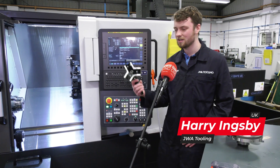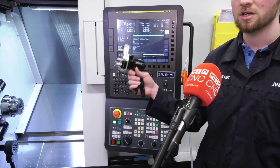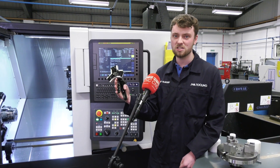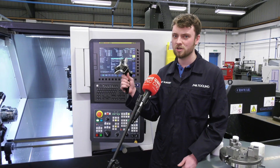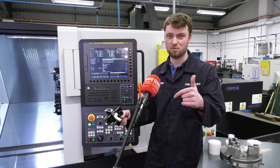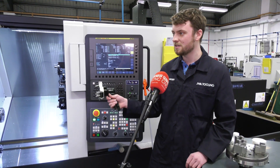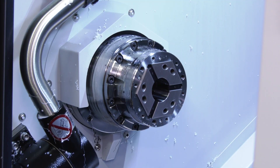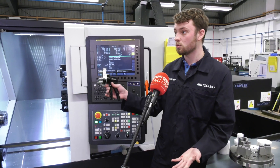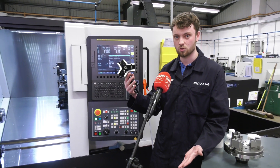My first tool of operation today is this tool here, which is used to remove the collet from the machine. This tool is quite unique in that it's the easiest tool I've used for removing collets. Previous collets on machines like those behind us are held in with a thread and a locking bolt on top, which takes time and gets gummed up easily. This collet system relies on the pressure of the collet expanding on the outside of the holder, so to remove it I have to relieve that compression, which I'm going to do now with this tool.